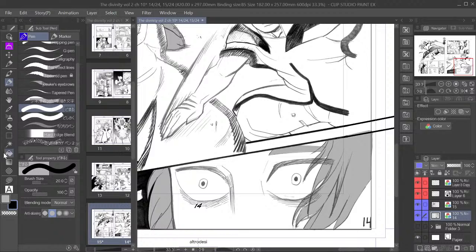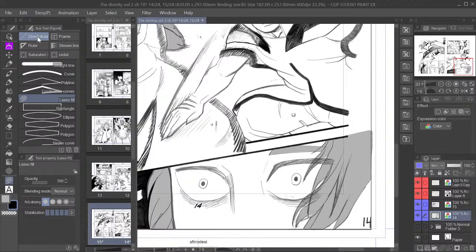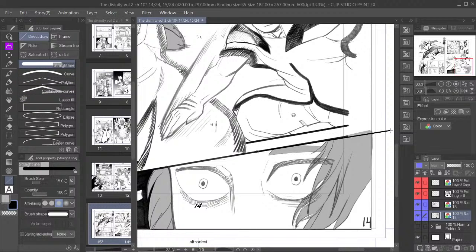Let's try it again. Oh wait, another thing is they have a line tool. Let's go over to those line tools real quick. Direct line, already there. Straight line. Is that 15? Just extend it like that. It's not as thick as I need it to be for this, so we're gonna put it up to like 20.